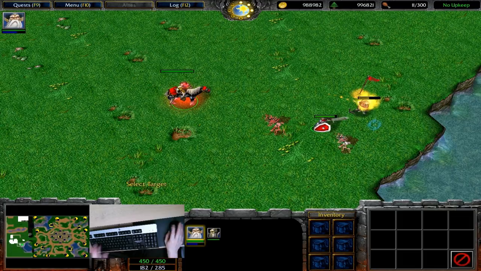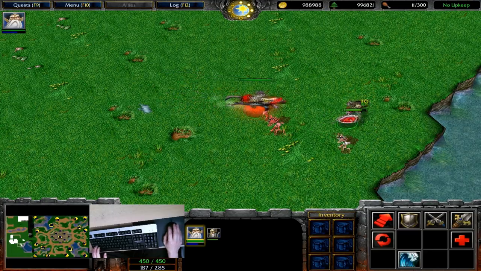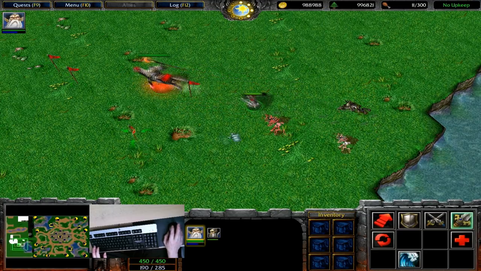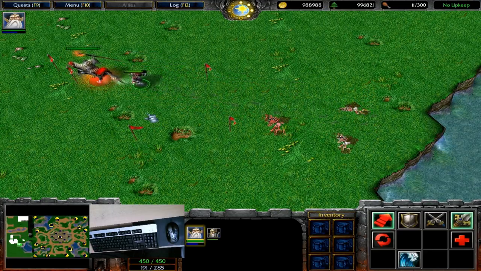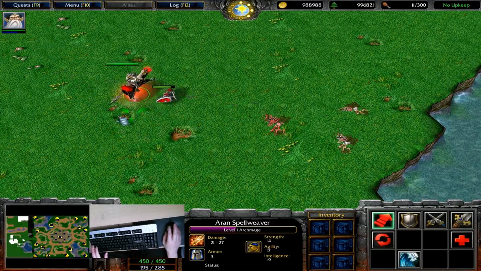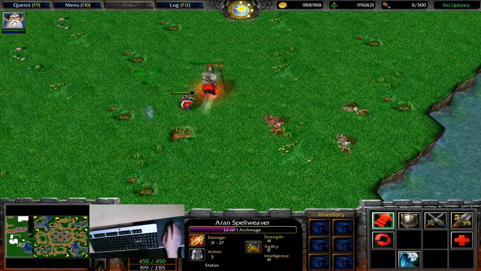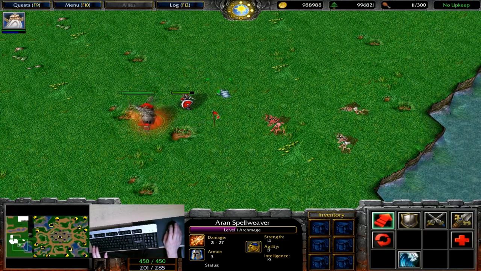You can achieve this by just attack moving. However, you will just randomly attack whichever target is closest by doing that. By using shift control or shift right click, you can give specific commands, and the same goes for movement. As you can see, if I want my Archmage to dance around the footman, I would, instead of just holding like that, I could go like this.